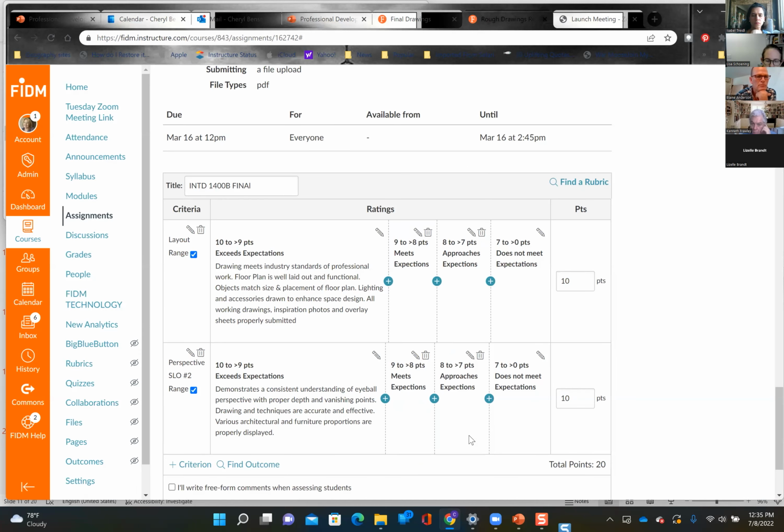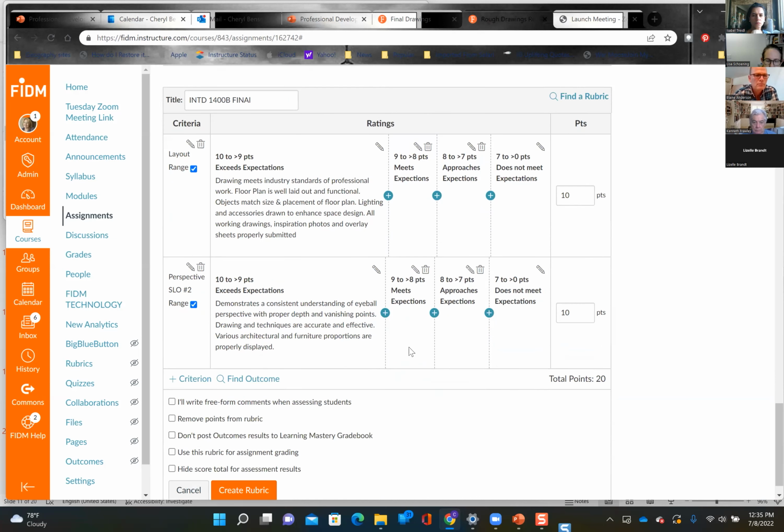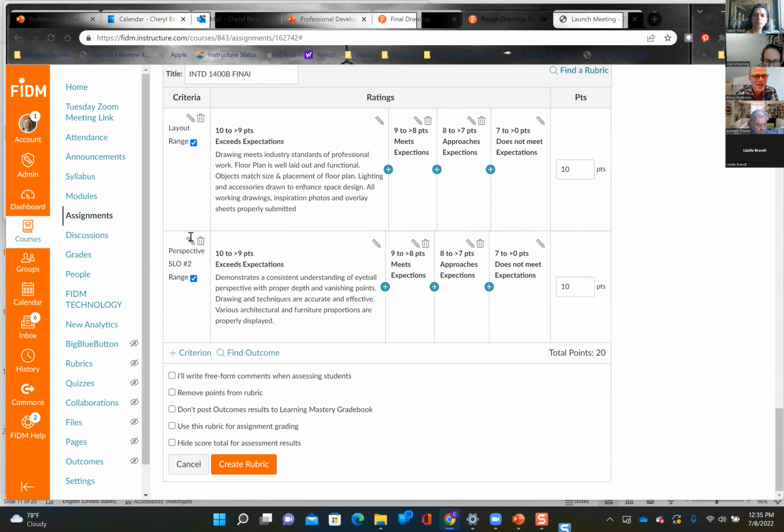So this is a way to quickly build a rubric by copying and pasting. It still will take time. Let me just be clear. These take a little longer than you would expect, but once you get started with one full criterion, you can actually copy them pretty quickly.